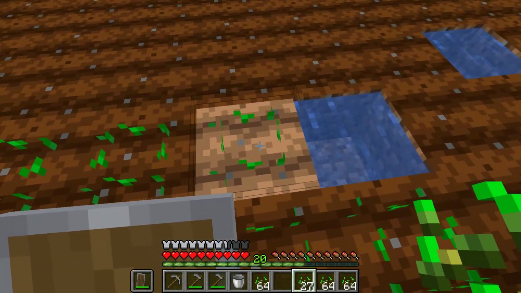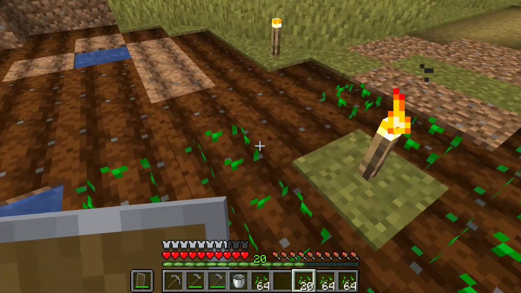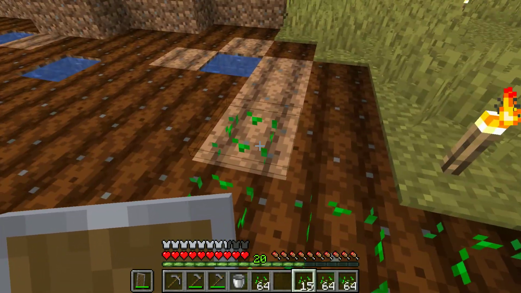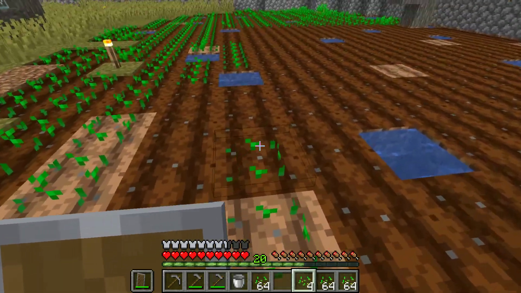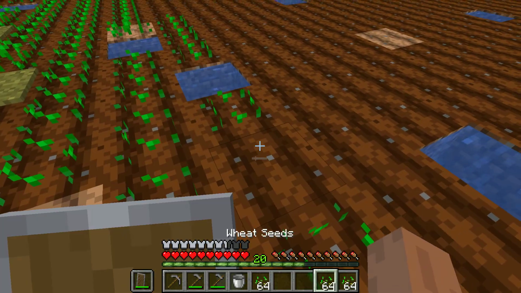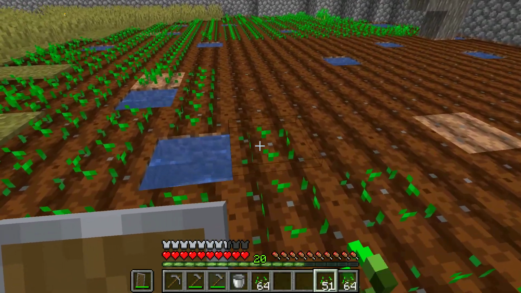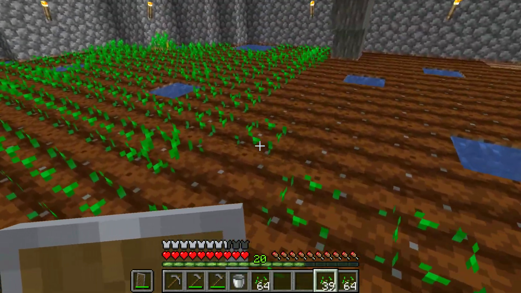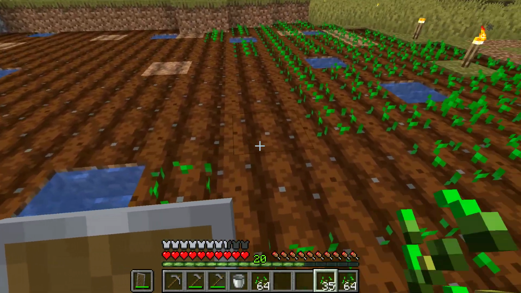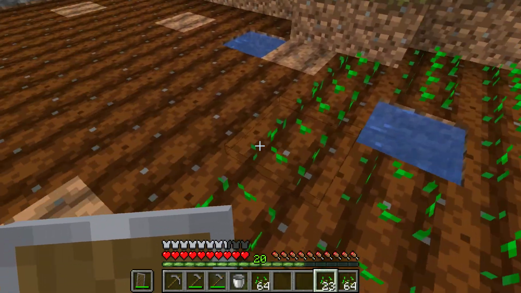I like how this is literally right next to a puddle of water, but it's not being hydrated. It's like, come on, man. Please become hydrated. I need to grow the wheat. Yeah, we're just gonna get so much wheat from this. It's gonna be insane. How many stacks of seeds have we burned through already? Oh my god. Hey, it's probably good for the environment, right? Growing this many plants.